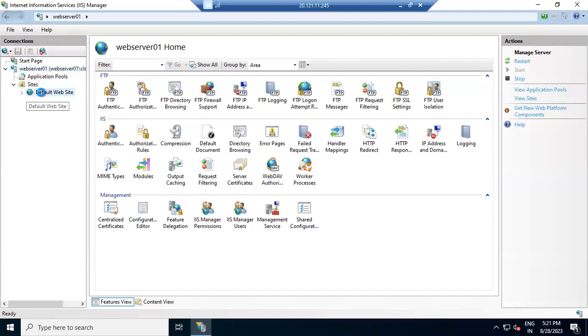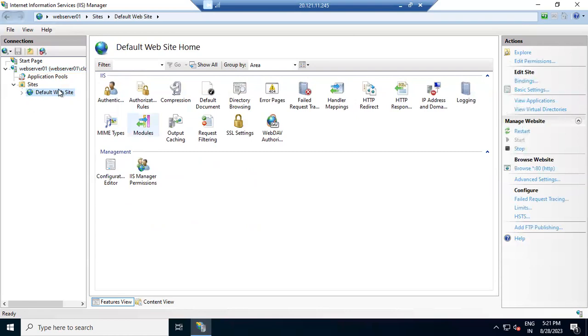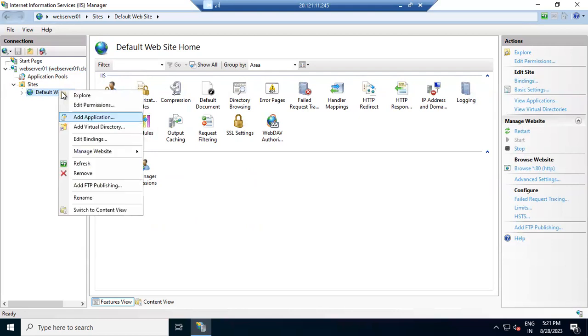This is the website, the default website. If you want, you can change the name. Assume that I would like to deploy one TCS application.